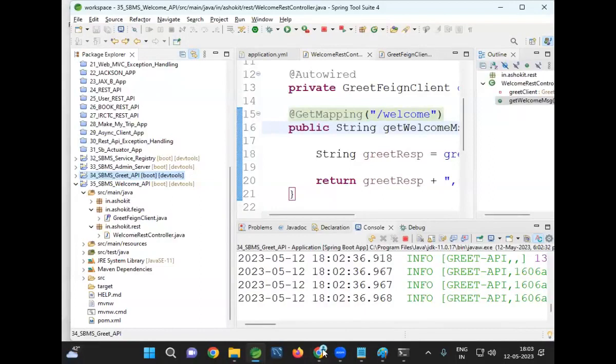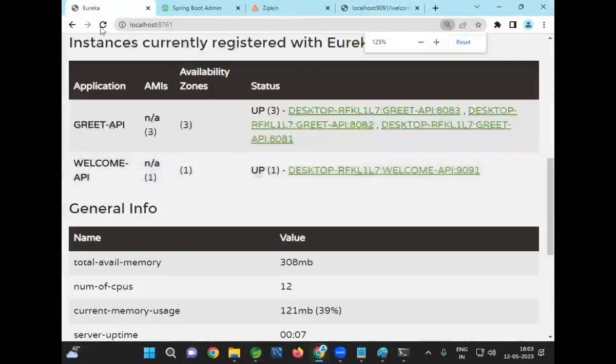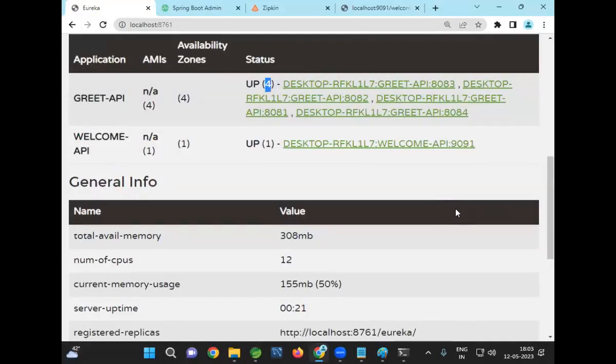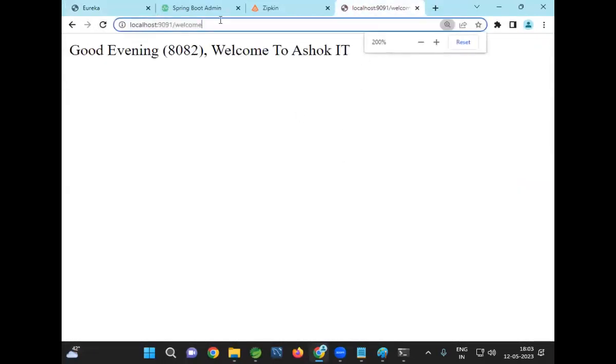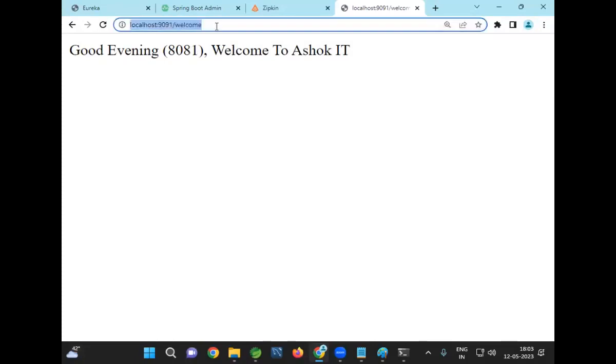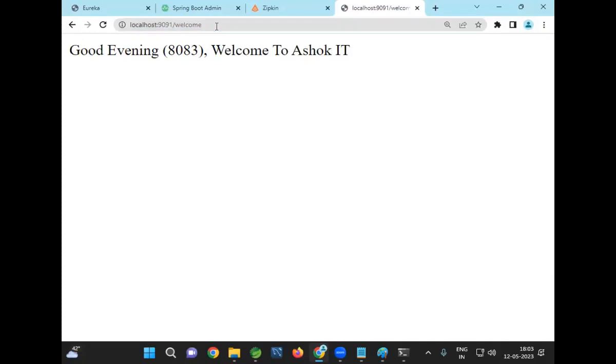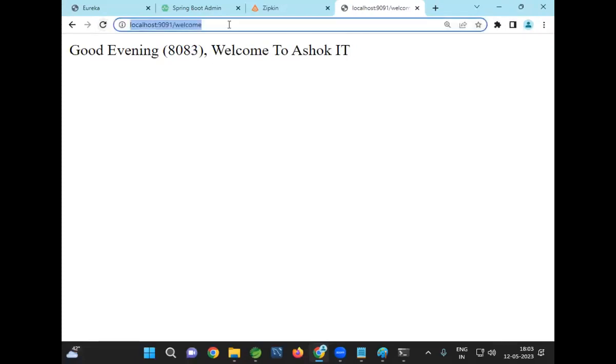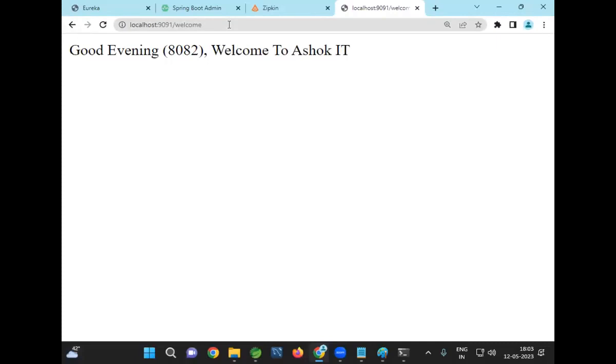Good. Now let us see the Eureka server. How many are there? 4 instances are available. Go here. Send the request. Request processed by which server? Second, now first, now third, now second, first, third. It will take time. Still it is not updated there. It is taking time. Still my requests are processed by only servers 1, 2, 3. The fourth will also come. Let's give some time for that. It has to update in the PN client.